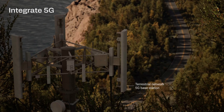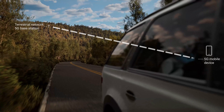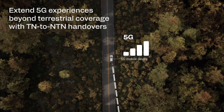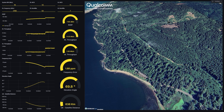Let us now consider a realistic use case of a mobile device onboard a vehicle as it leaves the terrestrial network and heads into a rural or protected area without terrestrial network coverage. Initially, the Doppler shift caused by the vehicle's velocity results in a low frequency offset when connected to the terrestrial network. Terrestrial network coverage weakens as the mobile device's distance from the cell tower increases. When the 5G NR NTN service from the overhead satellite is detected and the handover criteria are met, the device hands over to the satellite.